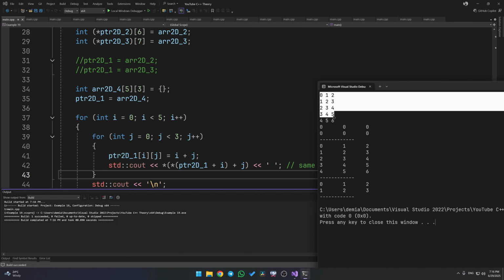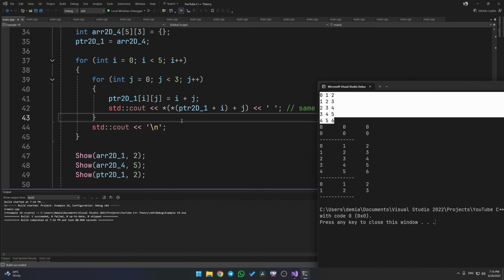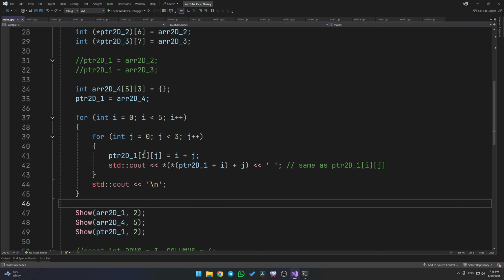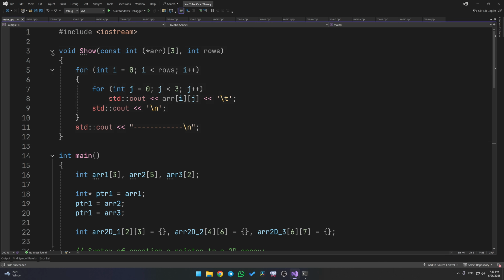Now, let's figure out how to pass a 2D array into a function. You probably already guessed. We need a pointer parameter that can hold the first element of the 2D array. And here's the annoying part. You have to specify the number of columns in the array. And yeah, another downside is you can't pass in 2D arrays of any size because the pointer is tied specifically to the number of columns you wrote here.